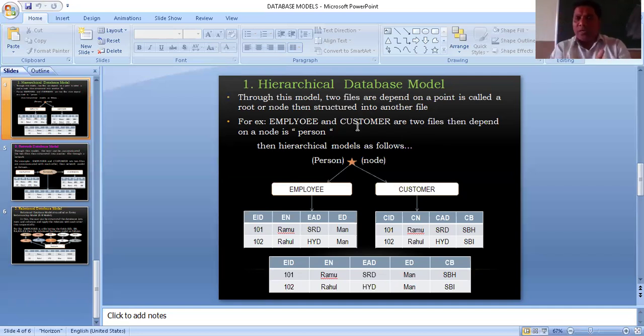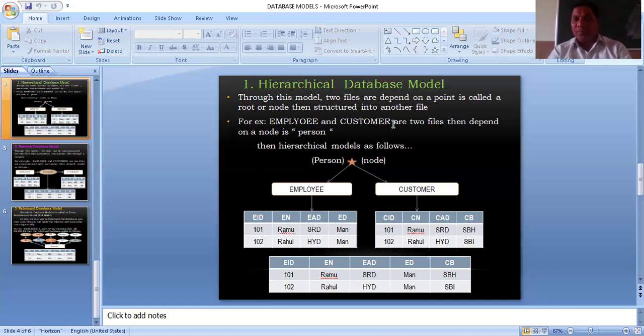Here a student, in the bank a customer: student and customer are both the same, but these two persons depend on a person. Clear now? I am writing here that two files depend on a node called person. For example, I am taking product and item.